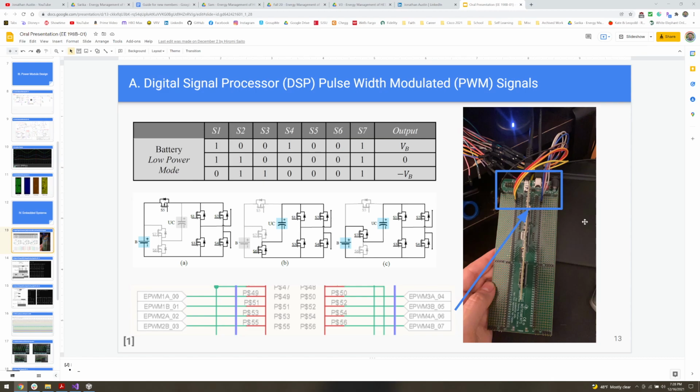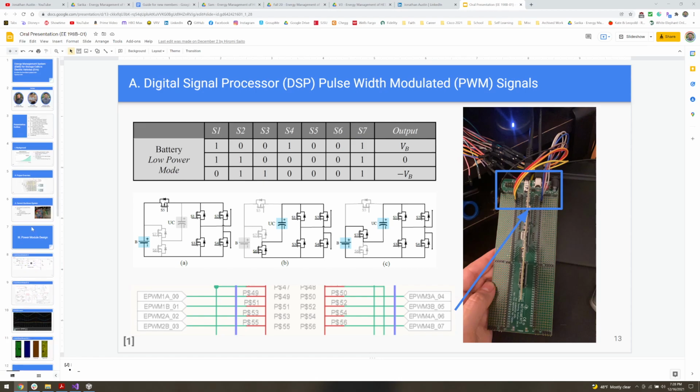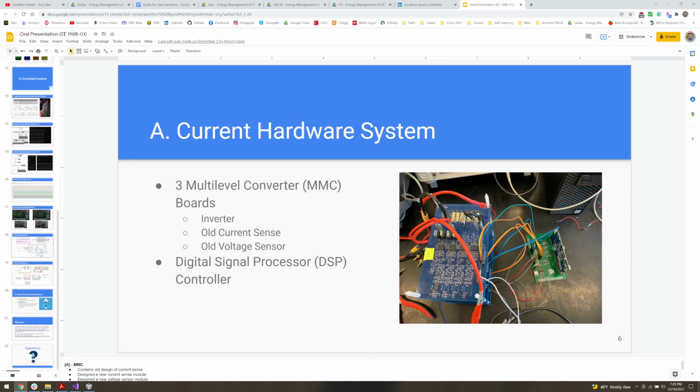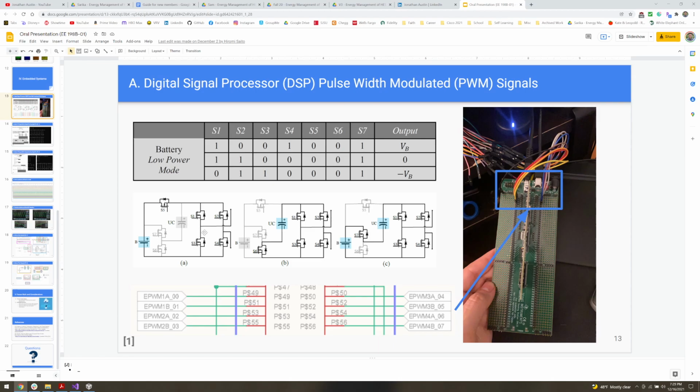And essentially, what this DSP controller does is it runs the main code and sends out PWMs to our main converters over here. And it sends those PWMs to the structure called H bridges. So here's the DSP controller. Here's another inverter board. So going back here, this is the H bridge. As you can tell, it kind of makes an H right here.